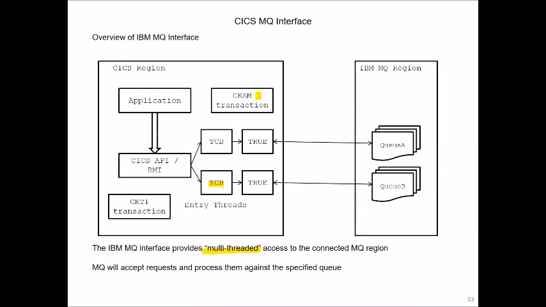The other thing about the interface is that there is a CKAM transaction that automatically gets started up. It's referred to as the alert monitor. It accepts special alerts from the queue managers, like, hey, I'm shutting down, I'm quiescing, so CICS can tell the applications that this is going on. I also mentioned that there's a trigger monitor task, CKTI, in CICS. That is the trigger monitor sitting on a queue waiting for a message to arrive that tells the trigger monitor, the CKTI transaction, which application to trigger. In my case, I triggered the QT transaction, QT00. That's all done by the queue manager, which tells the CICS trigger monitor to do it. I won't get into all the details there, but it happens quite quickly.